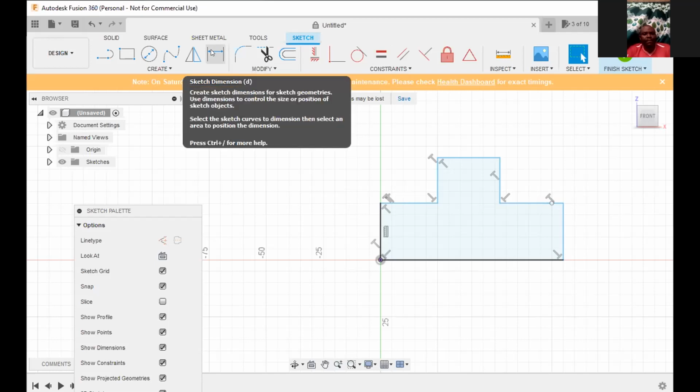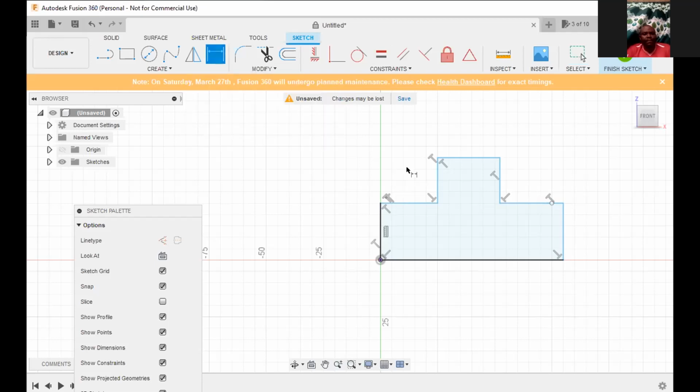Sketch dimension. Yes, so click on that and then click pande zote, start with the sides. Click hapo, alafu una click tu hiyo line, alafu una drag nje. Click on that line and then you drag upwards. Click your line, click on the line.